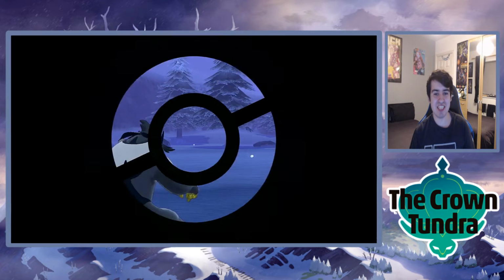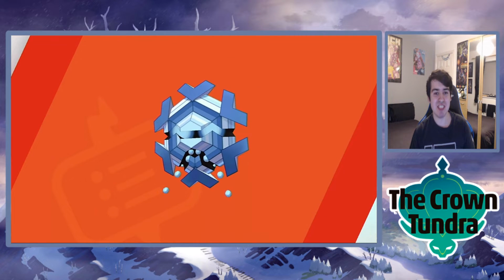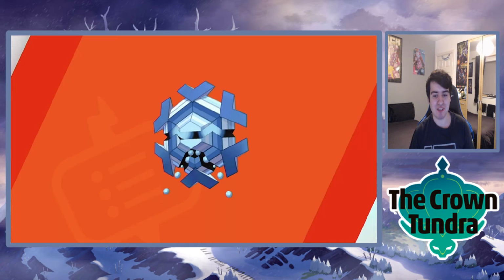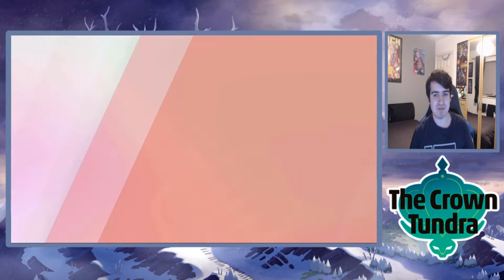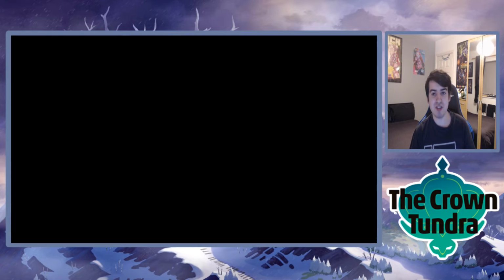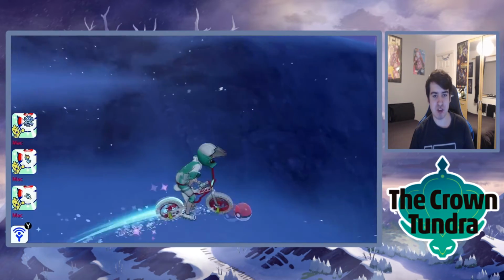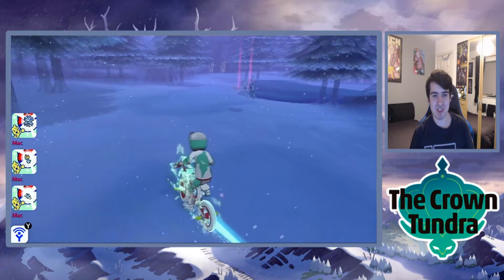And let's do this again. Let's name this Snowflake. I'm not very creative with the names today, but this is going to be Snowflake. Snowflake the Cryogonal. I know we haven't done much so far, guys, but we've just been catching Pokemon. Oh no, I don't want to add to the party. No, no, no, no. Don't add to the party. But probably between episodes, I will have a little change around on the team and see if there are any Pokemon I want to add. Oh, we got Ultra Balls for the Ultra Balls we just used.